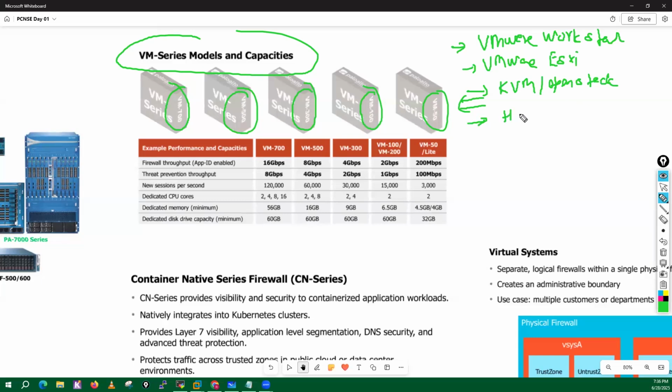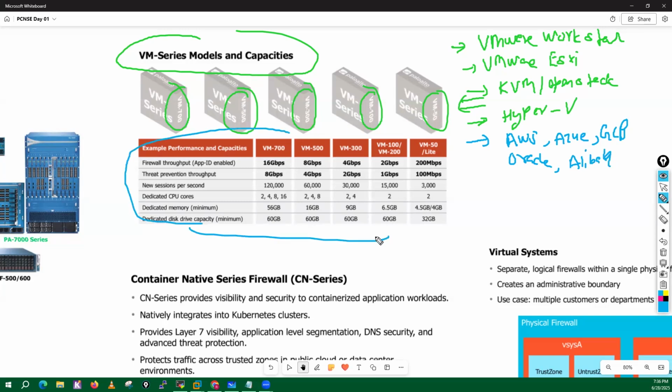We can run on the Hyper-V hypervisor, which is a Microsoft virtualized hypervisor. Now, the same images we can also run on AWS cloud, on Azure cloud, on your GCP cloud, on your Oracle cloud, on your Alibaba cloud. Those are the images we run in those particular clouds as well.